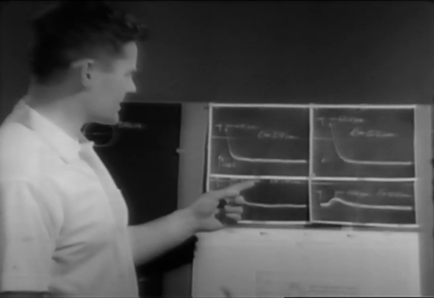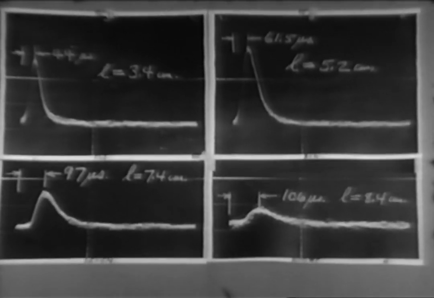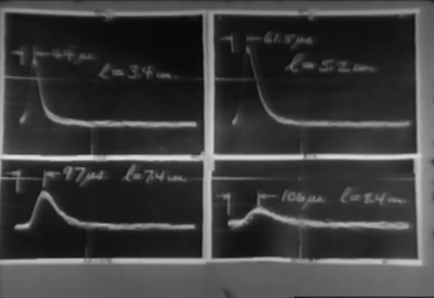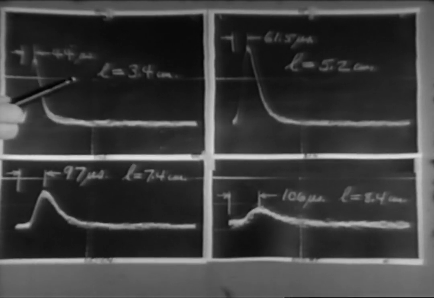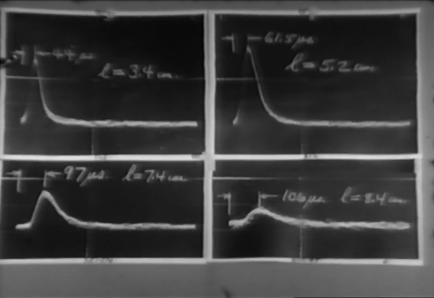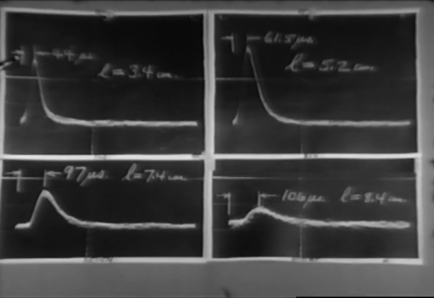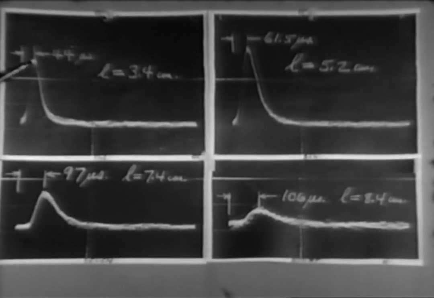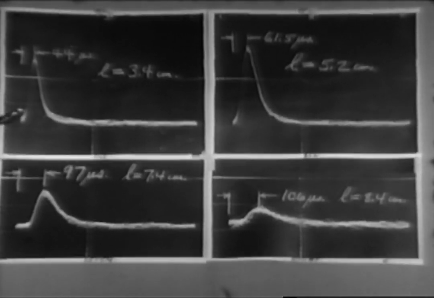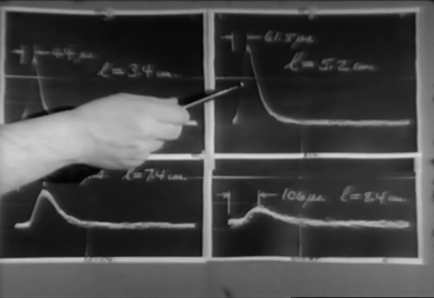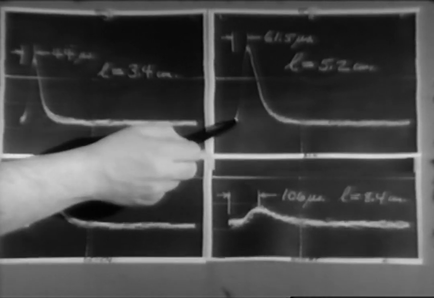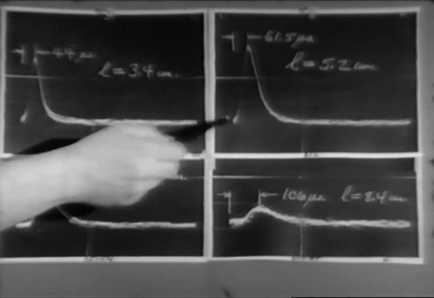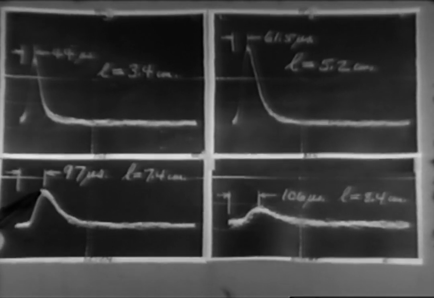Here are enlarged time exposures where there are 10 or 20 traces of the scope sweep. L is the distance between the drum slit and the detector. This time is the time between when the slits line up and when the peak of the pulse occurs. We notice that as we move the detector further from the source, the pulse gets wider and the position of the maximum moves towards later time.